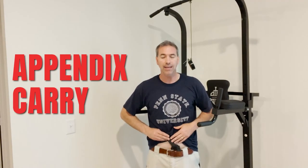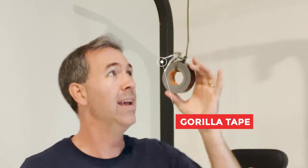I'm going to back up here so you can see my knife. For this drill, I like to carry in the appendix position, just like this. Obviously you can carry a knife anywhere — maybe it's on your hip at the three o'clock position, maybe it's just clipped to your pants pocket. It's not a fixed blade knife like here. I've hung a simple roll of gorilla tape from my exercise machine at a height which resembles either a man's throat or a man's face, because this drill is for life and death situations only.